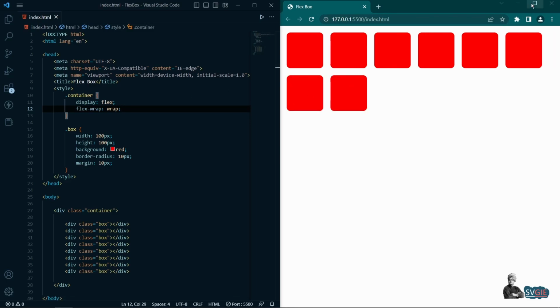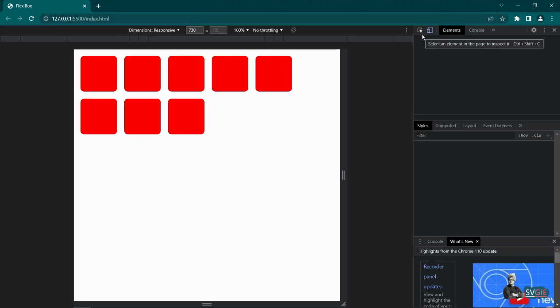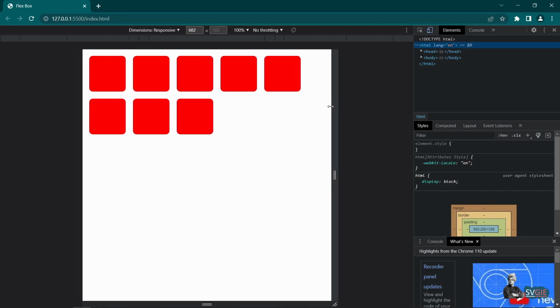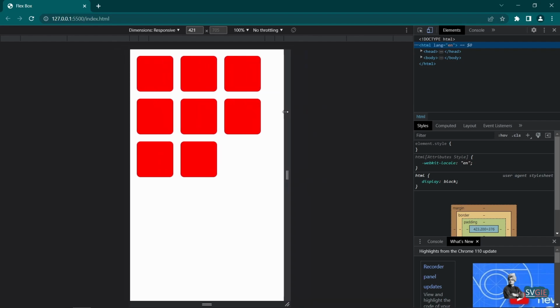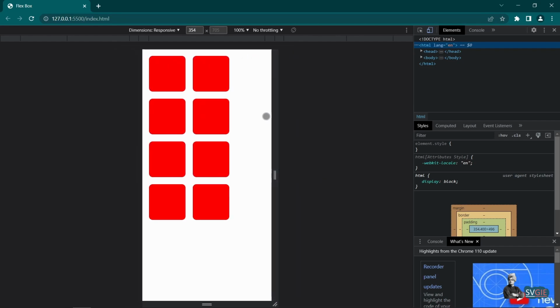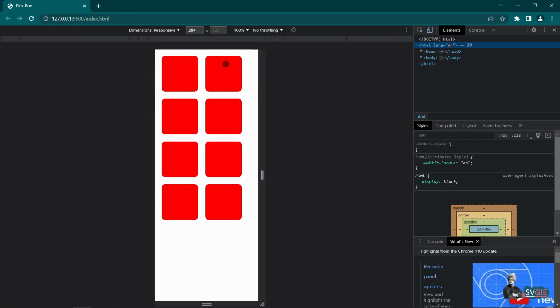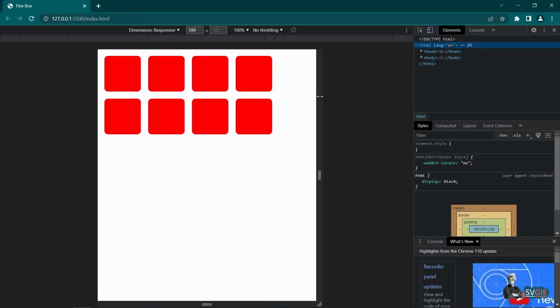Okay, and if I go to the developer tools and in the mobile screen, I will toggle the width and show it to you. So you can see over here I'm toggling the width, and you can see it's wrapping, it's going to the third line and the fourth line, like that. So based on the screen size it is going to wrap, and the width and anything in that will not break. Right now you can also see there is space left over here.